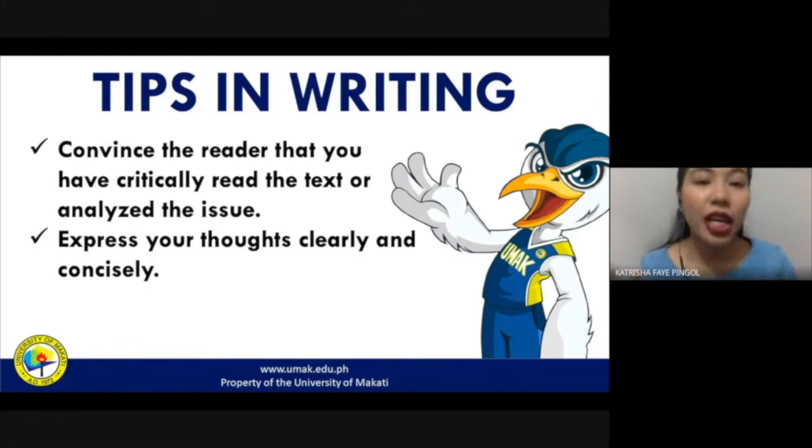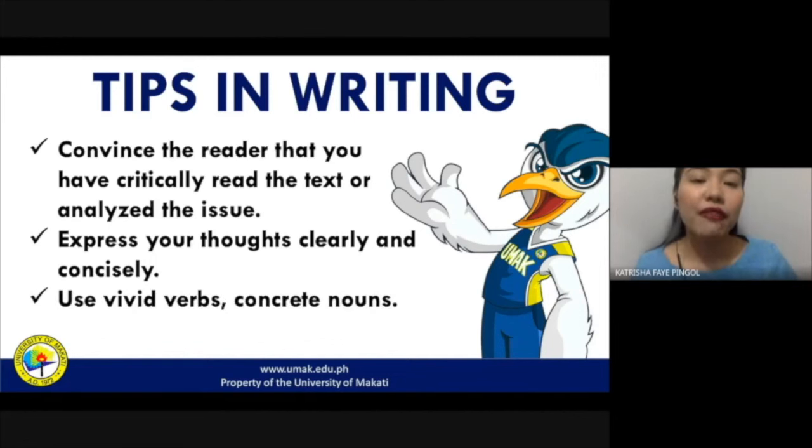So similarly, in writing your position paper, just make sure that you express your thoughts in a clear manner, and, of course, state the pieces of information that you have gathered, and state your position as concisely as possible. Now, part of expressing your thoughts clearly and concisely is, of course, the use of vivid verbs and concrete nouns. With the use of vivid verbs and concrete nouns, you would be able to formulate a piece of writing that the readers could easily understand.